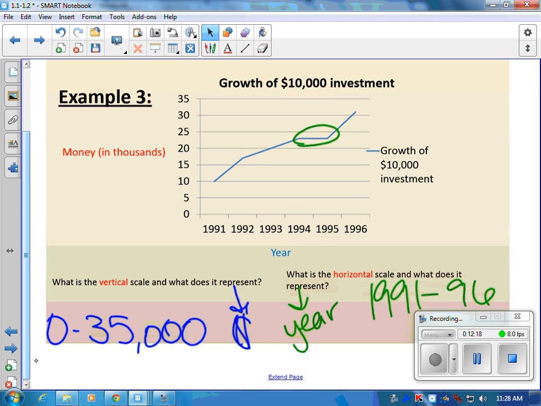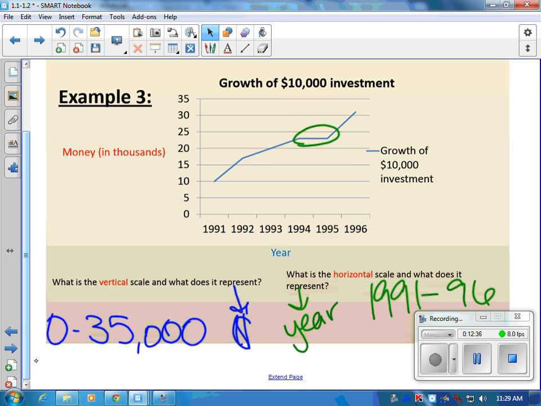If it's not, we've got a problem and I need to invest in something else. So it's always a good idea if you have an investment, and a lot of times you'll have someone to help you to keep track of it, but you want to keep track of your investment because if it's not growing and increasing, you probably don't have a very good investment and you need to think about doing something else with your money. You don't want to be losing money on an investment.